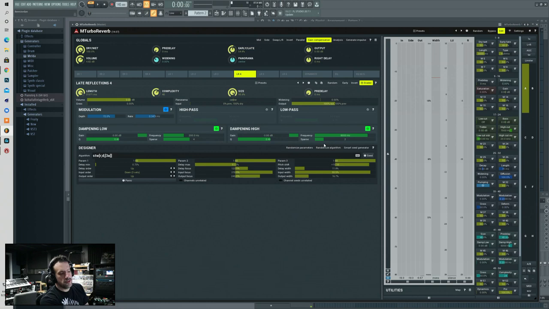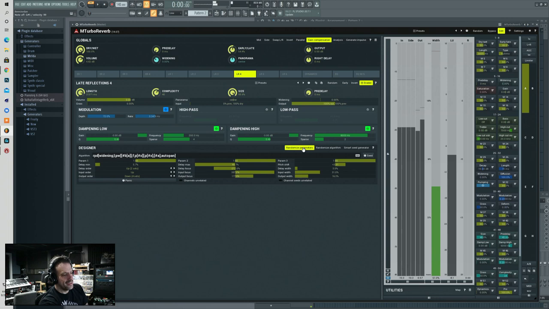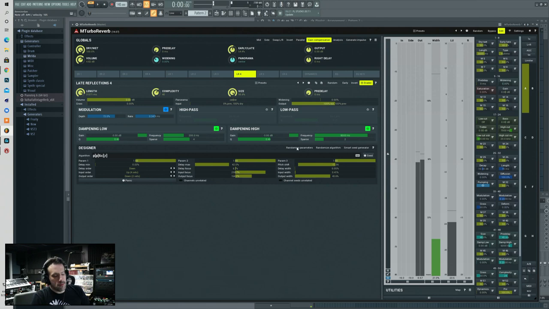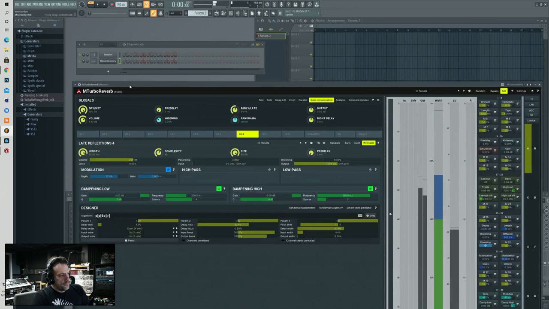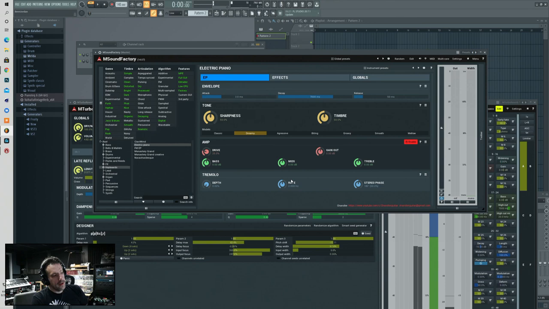And if we just want to destroy all of our work, we could randomize the algorithm and randomize all of the parameters. You could get some really chaotic sounds from doing this. Yeah, if you're a sound designer, and even if you don't care about reverb, this plugin will probably do you a lot of favors, because even just randomizing reverb algorithms, and keep in mind, this is 1 out of 10 different things that I could randomize. Just randomizing one of these can create crazy sounds that you're not going to find anywhere else, except for maybe MSoundFactory, which I guess we'll get into now.